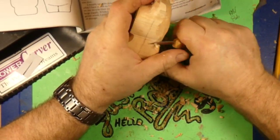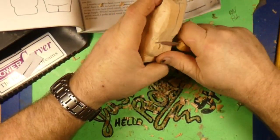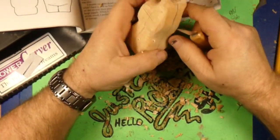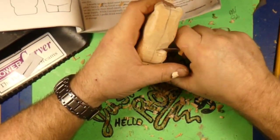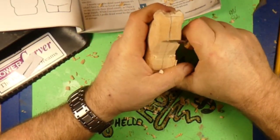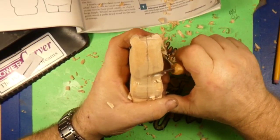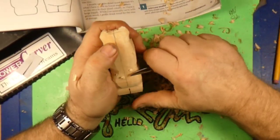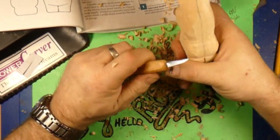All right, so now we're cutting in a bear butt. It looks like the butt is a little bit lower than it should be, but hey, you gotta remember, this is a paper pattern we got. The lady's name is Karen, lives in southern Utah, designed this bear. Seems like a quick, easy little carve. You can see that I'm just using my fingers to pull that knife blade back, so we don't run into a problem with cutting our thumb in half. Been there, done that, didn't like it.